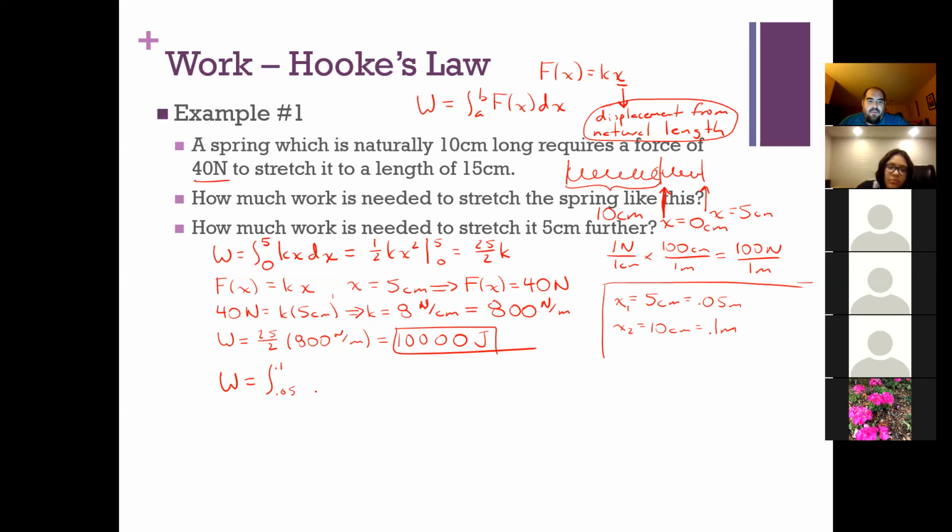So from there, I said K was equal to 800 newtons per meter. So that's 800x dx. And really, I'm going to jump forward a little bit because we already did the integral ahead of time. This integral is still going to be 400 x squared. Now we just have to evaluate it at these limits.